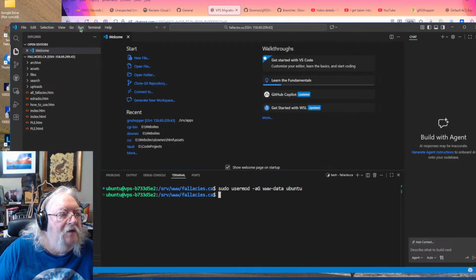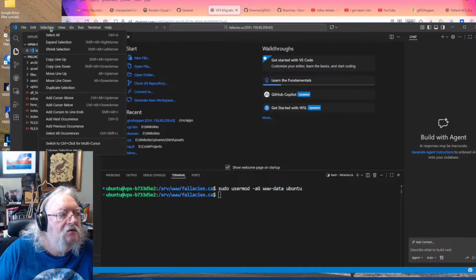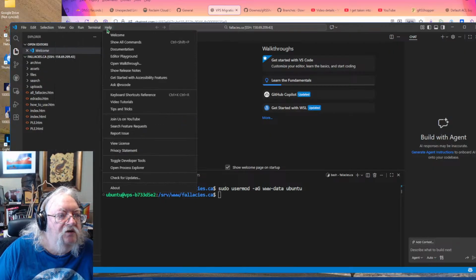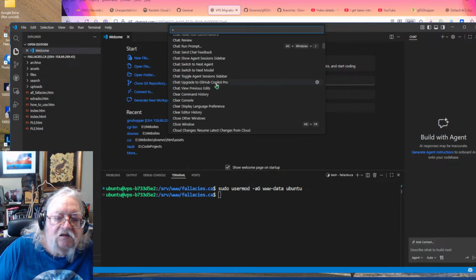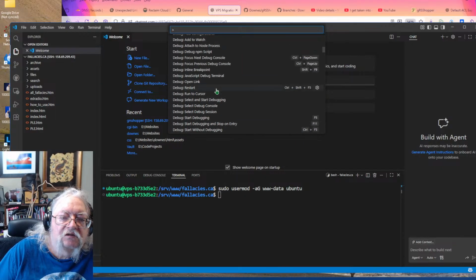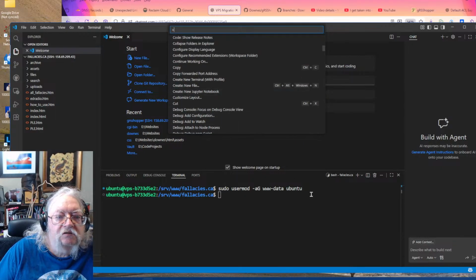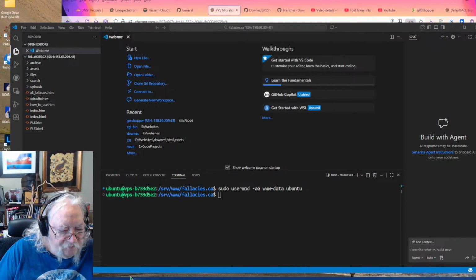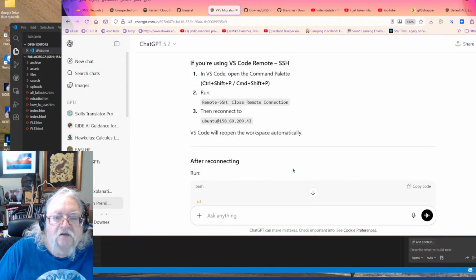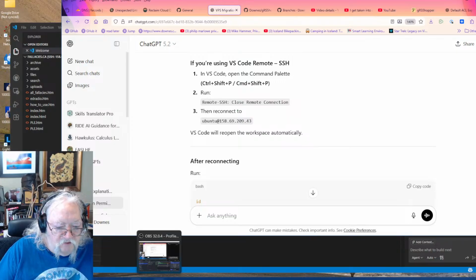Okay, open the command palette. I'm just looking, oh, here we go. That's the command palette. All right, and then, what was it? Close. Remote SSH, close remote connection.